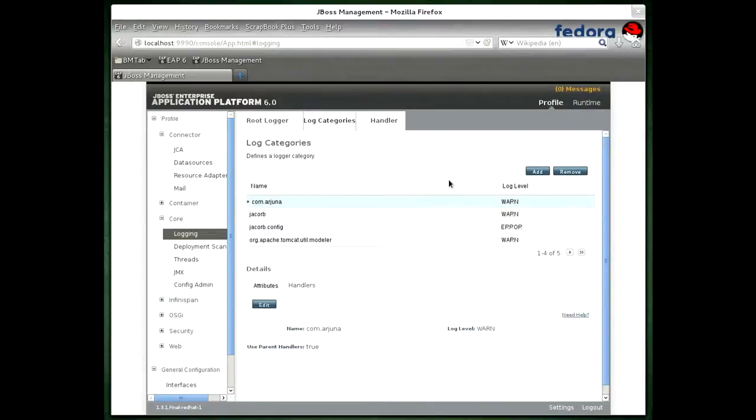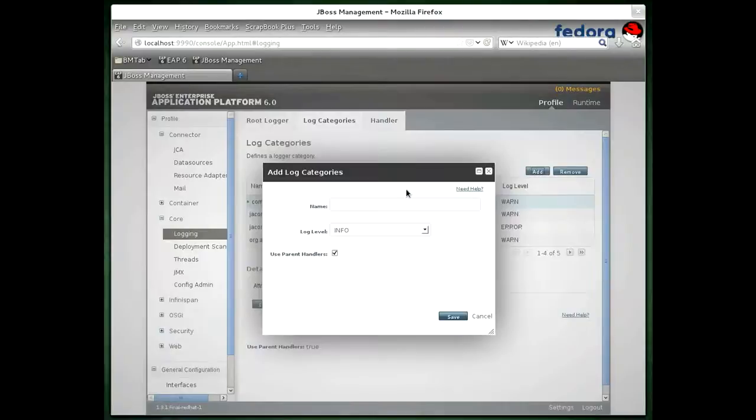If we come back to our log categories here, we could add a new log category. Let's add org.jboss.as.clustering. What this is basically doing is pointing to a Java class or a set of classes and registering those as being a category that we want to generate logging on. We want the logger to capture any messages that occur from the clustering Java classes, but we can specify what level the message needs to be before we capture it. So if I set this to debug, for instance, which is the lowest level, I'm going to get output for all clustering messaging.